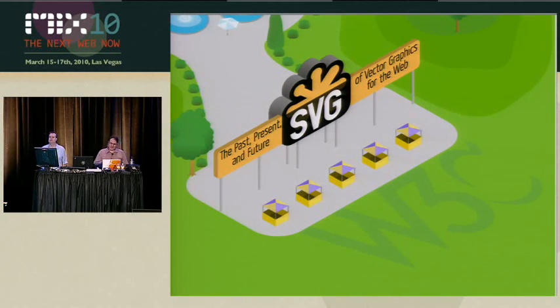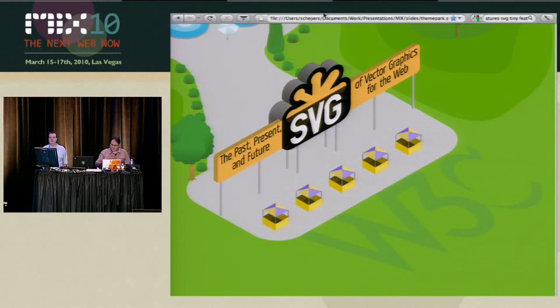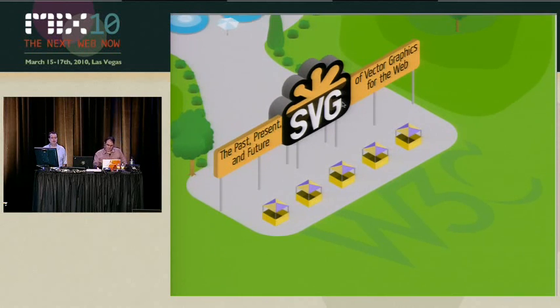SVG is, again, a vector graphic format. It's a web-based format. You can use it on the desktop for print, and some people do. But since it's a web-based format, my slides are mostly SVG, with some HTML, some scripting, some declarative animation, and I'm going to be demoing these. This is running in a browser. If you're interested in seeing how this stuff works, you can see my slides at the end. It's just a little virtual presentation software here.